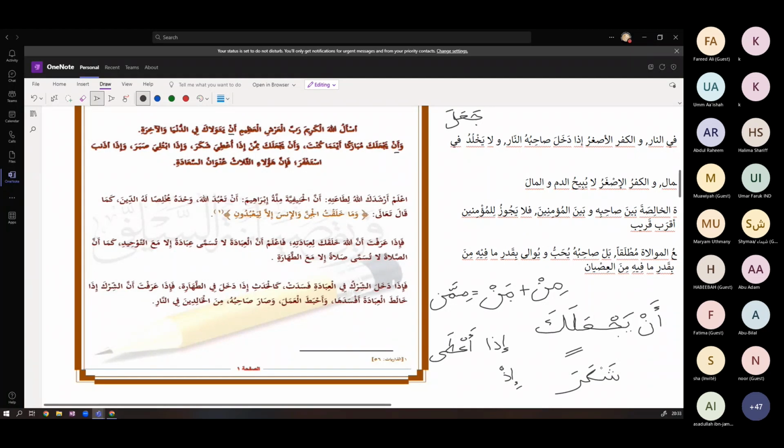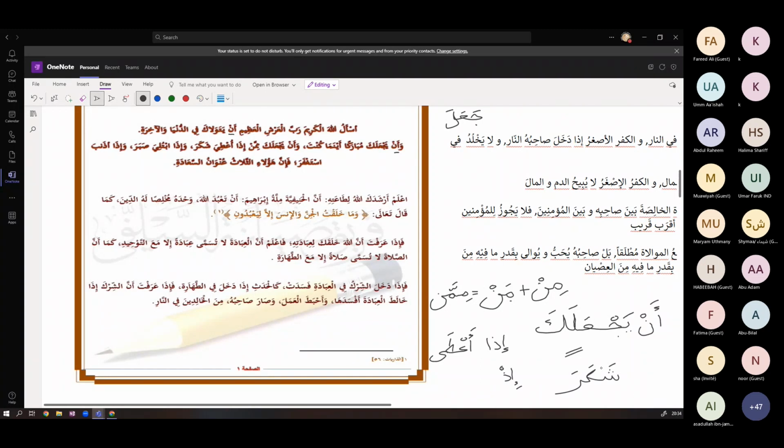أما من يشكر, and as for the one who gives thanks, فإن الله يزيده, then Allah subhanahu wa ta'ala will increase him, just as Allah says in Surah Ibrahim, وَإِذْ تَأَذَّنَ رَبُّكُمْ لَئِنْ شَكَرْتُمْ لَأَزِيدَنَّكُمْ. Surah Ibrahim, Ayah 7: and your Lord has promised that if you give thanks, لَأَزِيدَنَّكُمْ, then I will increase you. So he says وَاللَّهُ جَلَّ وَعَلَا يَزِيدُ الشَّاكِرِينَ مِنْ فَضْلِهِ وَإِحْسَانِهِ. Allah increases the thankful ones from his virtue and from his goodness.